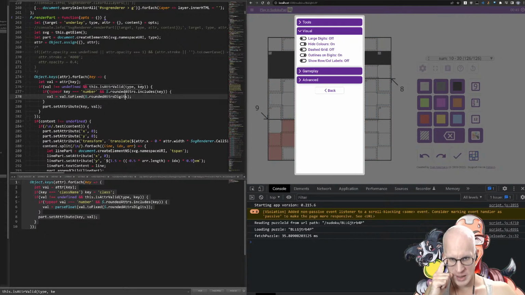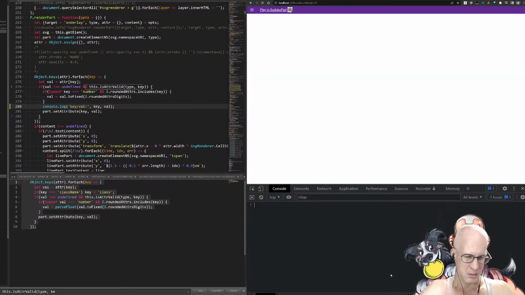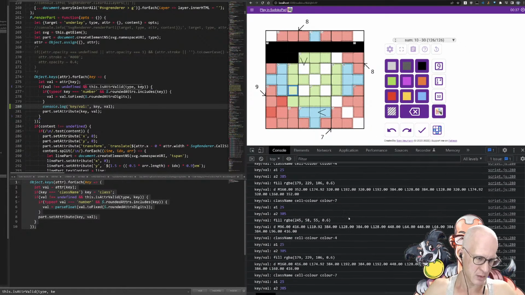Okay, the only way I can imagine this working properly is that the number... So if I say 64, toFixed 1... No, it does return 64.0. So the question is, why does that work when it shouldn't? The only reason I'm looking into it is because somebody reported it.